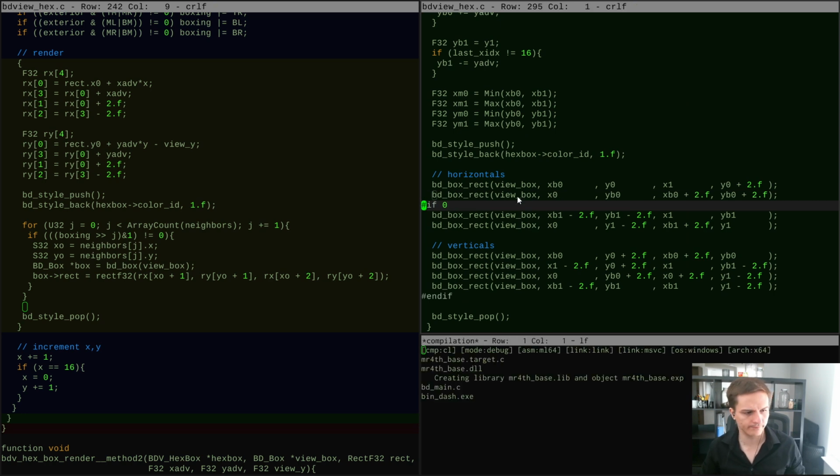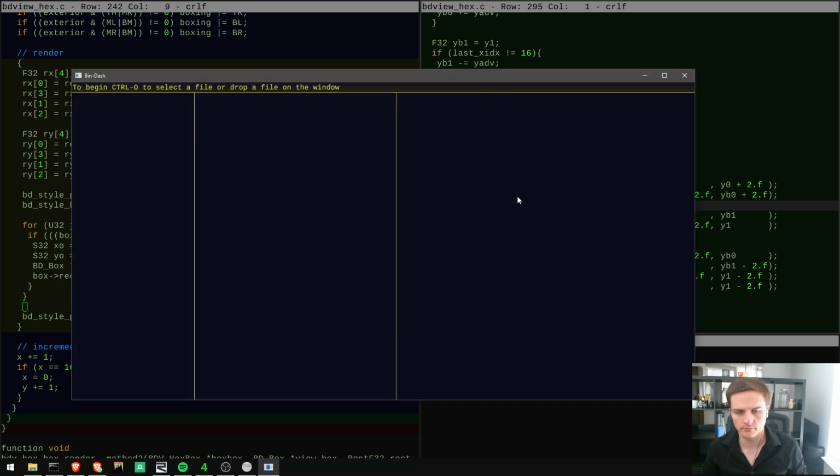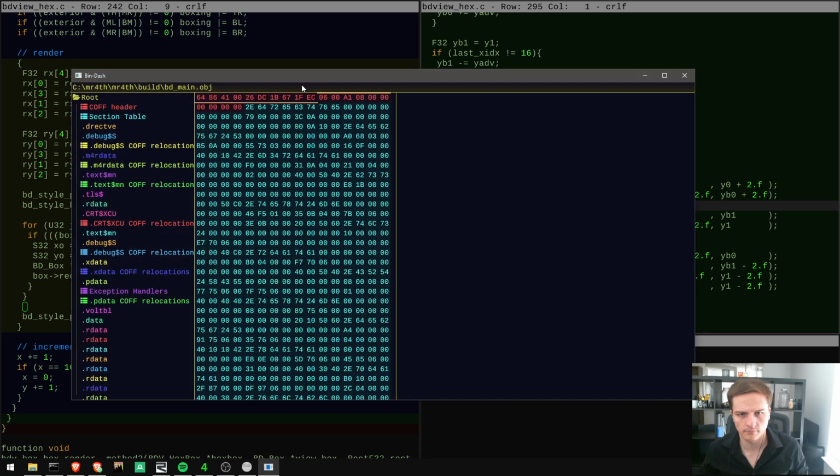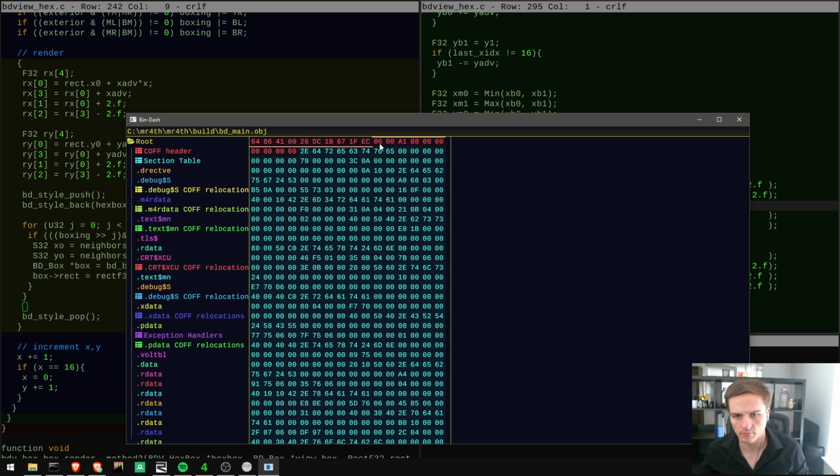Index 1. 0, 1, 2, 3, 4, 5, 6, 7, 8, 9. Wait. 16, 17, 18, 19, 20. It should be stopping there, but it's going all the way to there. So this is the part where it would be appropriate for it to use the min.